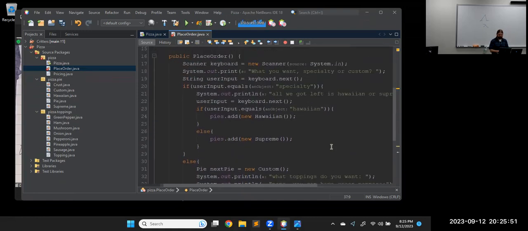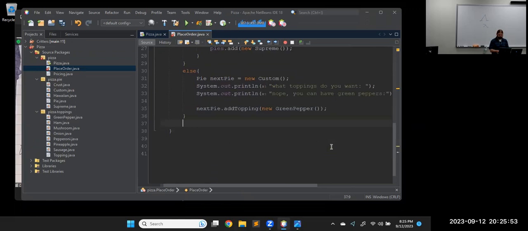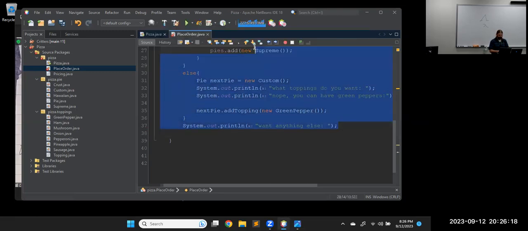After we do all that, get a pie, system out. Want anything else? A new while loop will work good for you.